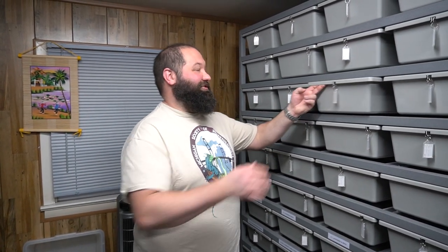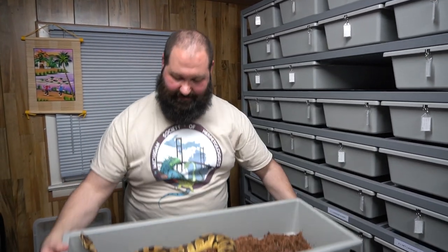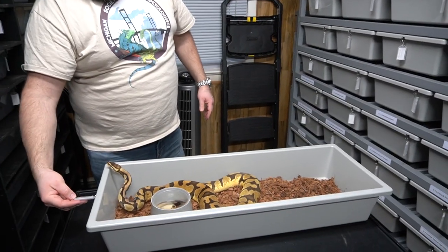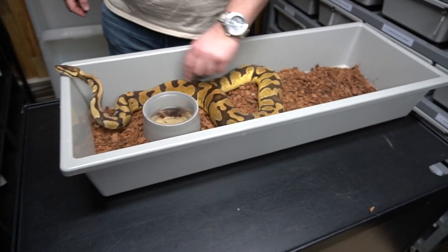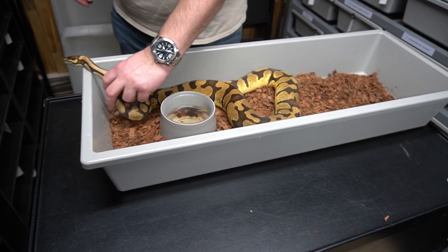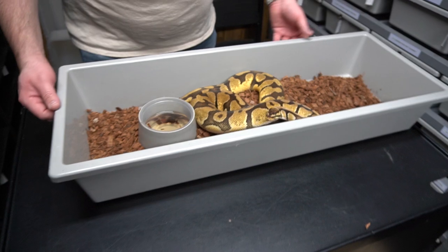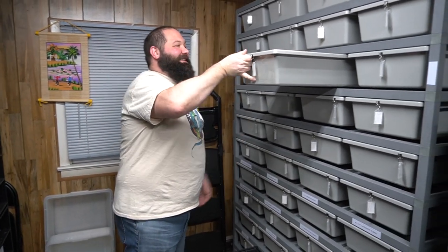I'll check it. So just a couple of the cool things that we have to size. I'll show you real quick. This girl's to size and she's breeding. This is a pastel enchi het pied, 66% het candy. Look at her. Woo! She's actually just trying to leave. But beautiful snake, just one of the cool things, het pied, het candy, stuff that we got going on here.